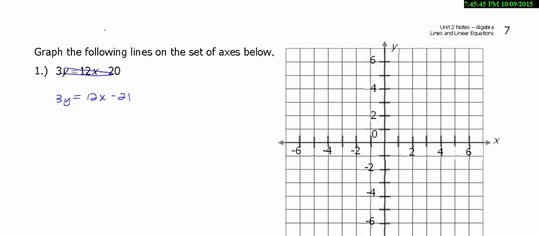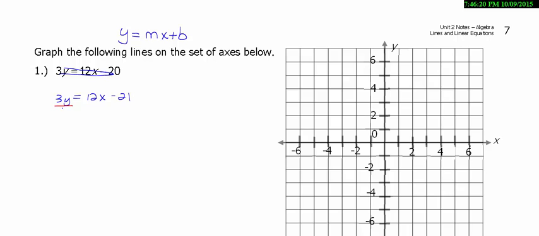So when we're dealing with any linear equation so far, we're going to use y equals mx plus b. So I want you to write that out up top. And as you can see, it's y equals. And so I think that our goal down here should be the same thing. Let's try to make this y equals.